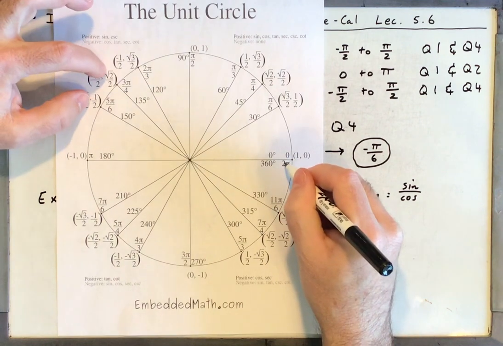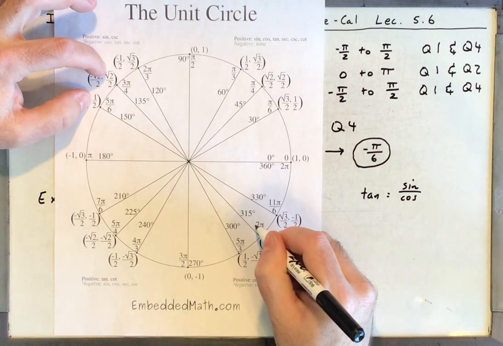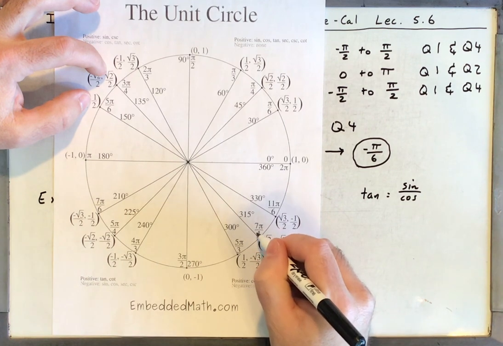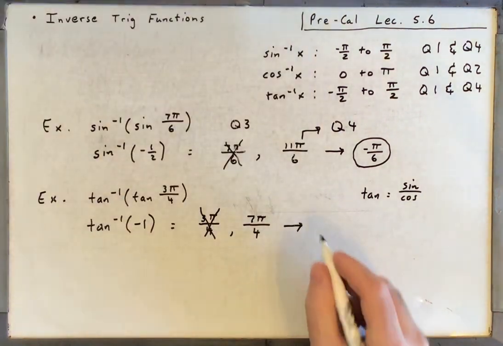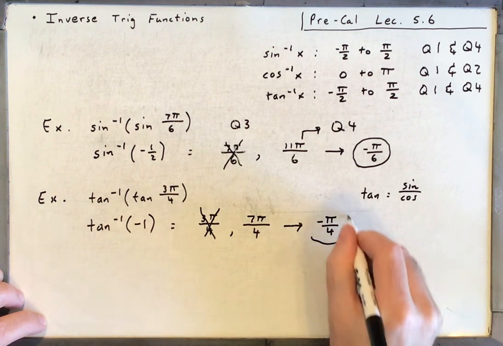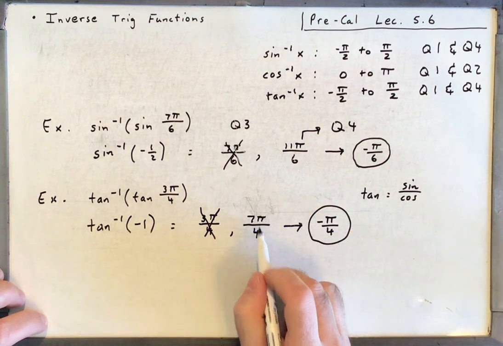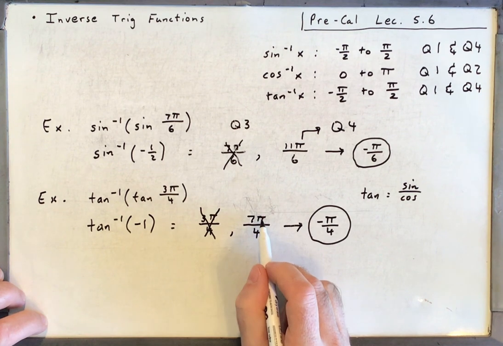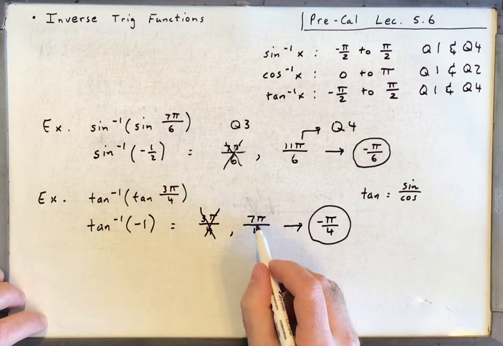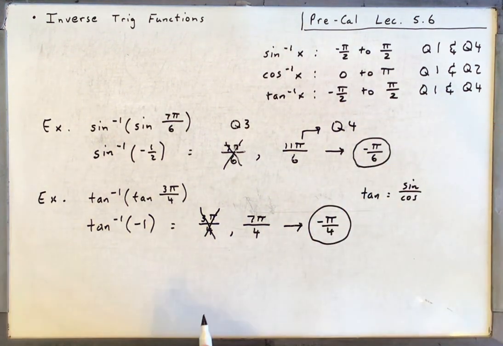All right, if we just come this way, if we go clockwise, 7 pi over 4 is the exact same thing as negative pi over 4. So that's how we have to report it. Don't report it as 7 pi over 4. And that, by the way, will probably be one of the answers on your test. Don't circle that one. Circle this one. You know that is outside the domain restriction.